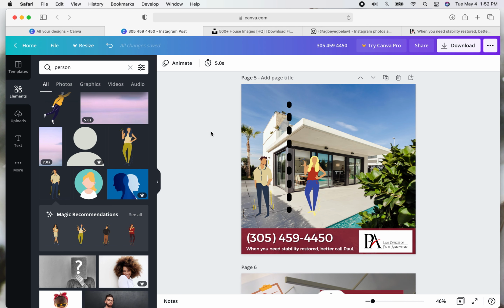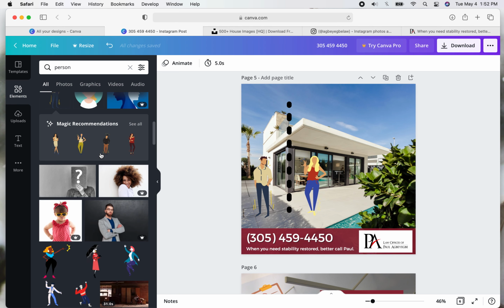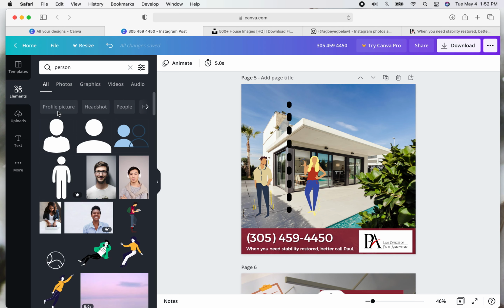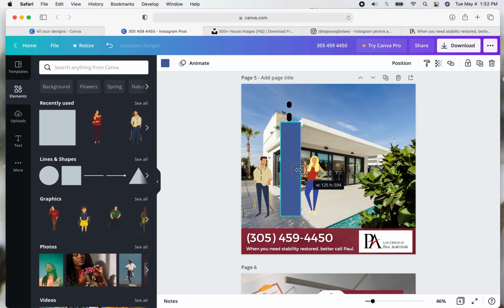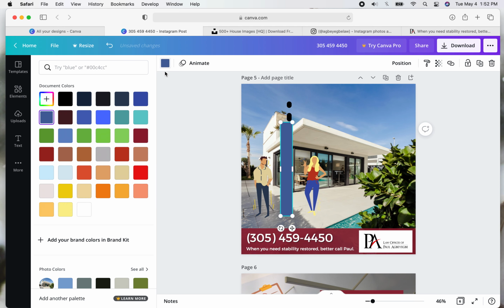So now in general, I have the elements of it set up. I have some room up here for some text. This makes it pretty clear what's going on. If you have some text saying partitioning real estate, maybe I'll put a white background in here. That way it will make this pop even more and make it even more clear what's going on. So let's go back into these elements, and we can take the square, make it a long thin rectangle, and turn it white, maybe an off-white. We'll see how it ends up looking.